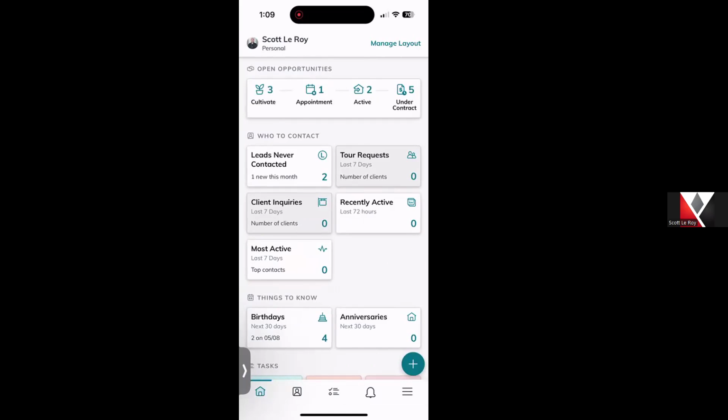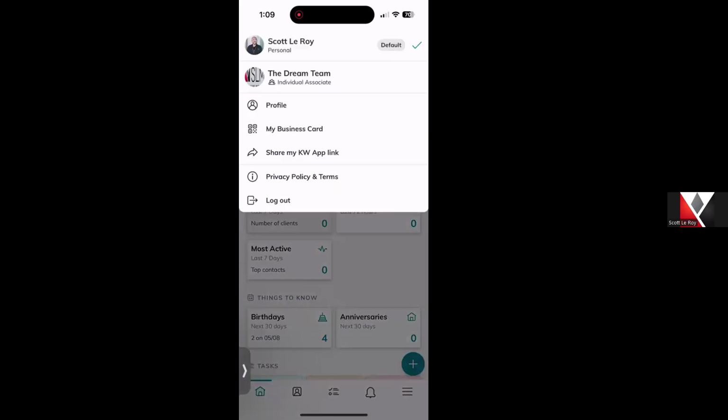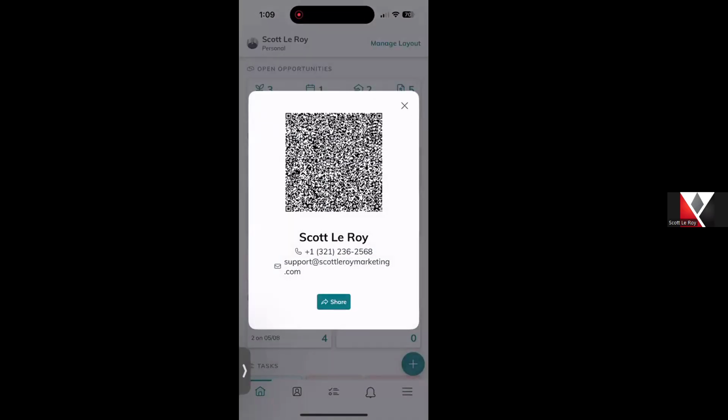Let's choose that menu again on the top left-hand corner by selecting your name, just to let me show you a couple of other quick things here. Next is My Business Card. This is a digital business card that you have built right into your Command mobile app. I'm going to go ahead and touch that and show you what it looks like. So if you're on the go, you just met a lead, you want to share your information, you can just open this right up on your device, let them scan it with their phone camera, and it will input your information into their phone's contacts.